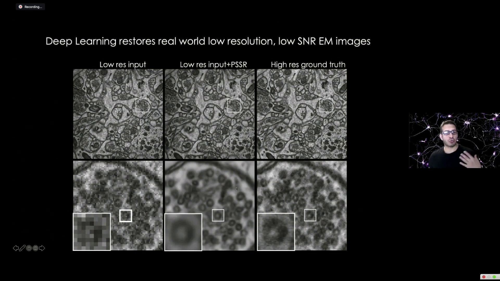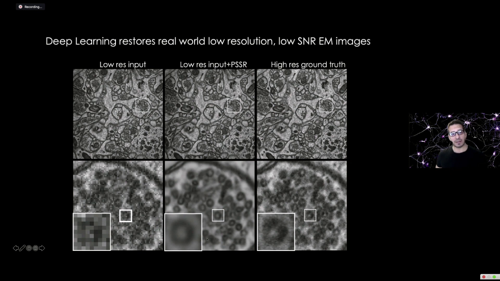So that's what we've done. We trained a deep learning model to take these low resolution images, those blurry, noisy images on the left, and convert them into the image in the middle, where now we can see those nice vesicles. On the right, we took one reference image to show whether those vesicles are real or not. It's not just making stuff up. The answer is they are real.